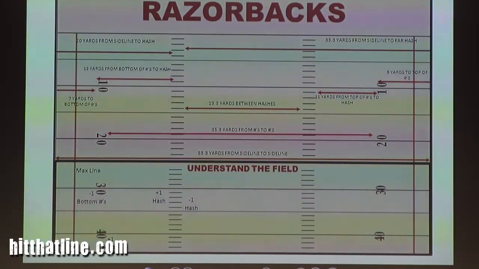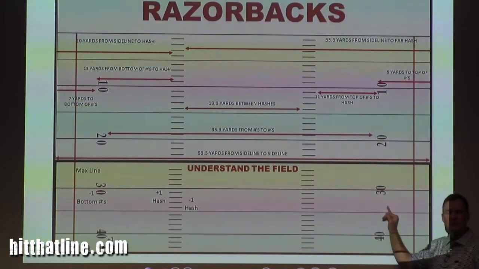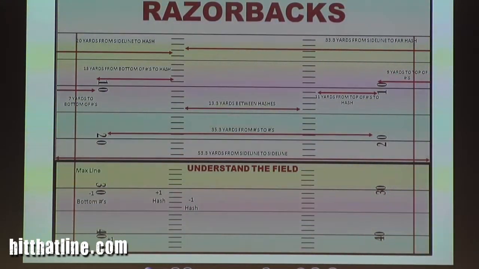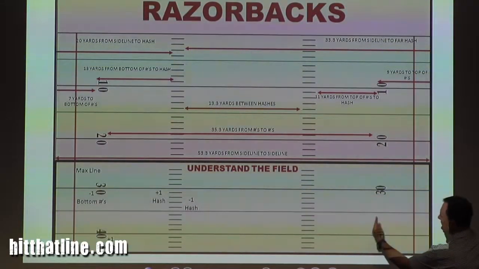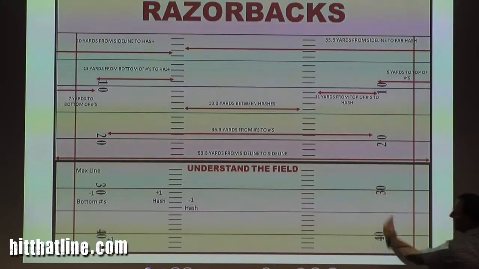It's very important to understand that, because so much of what we do, if we'll tell, hey, our alignment on this play is at the top of the numbers. Your job is, as you release, and this is the way we'll say it, if your alignment's on top of the numbers, we need you to release to the bottom of the numbers, and on the 7th step, you would make your break on a skinny. So what does that mean? It means my alignment would be here. As I release, I'm releasing to the bottom of the numbers, so I'm trying to gain width that way. It seems simple, but that's the way we talk.